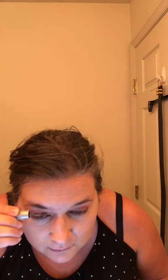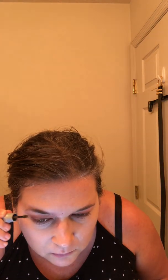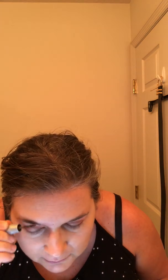So this is another Ipsy find. This is Benefit Gimme Brow. And it's got a little thingy here and some color, and all you do is just brush it. Oh, look at that. You just brush it, and your brows are looking nice.